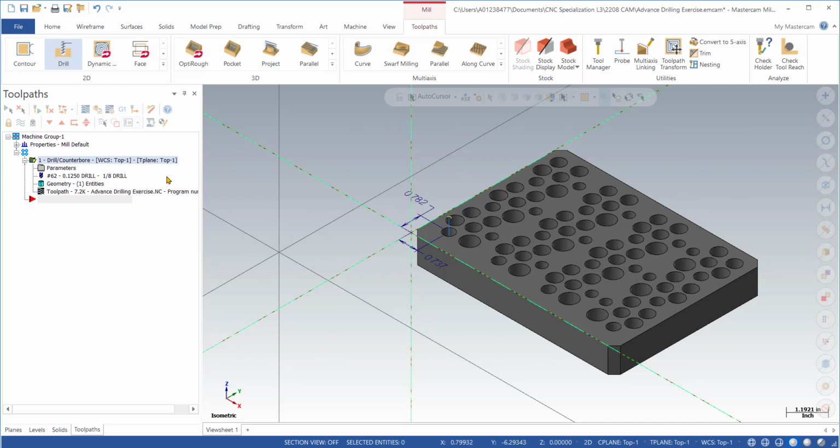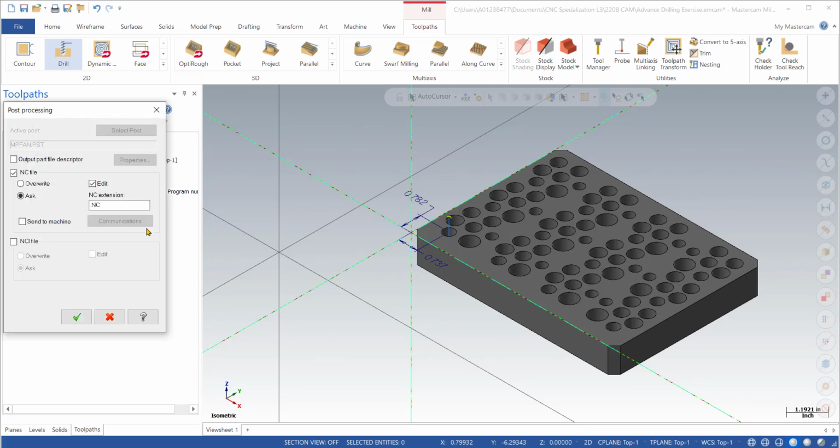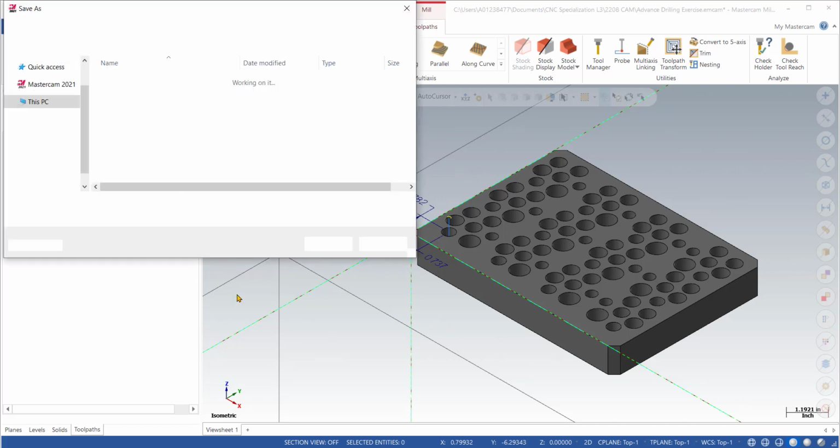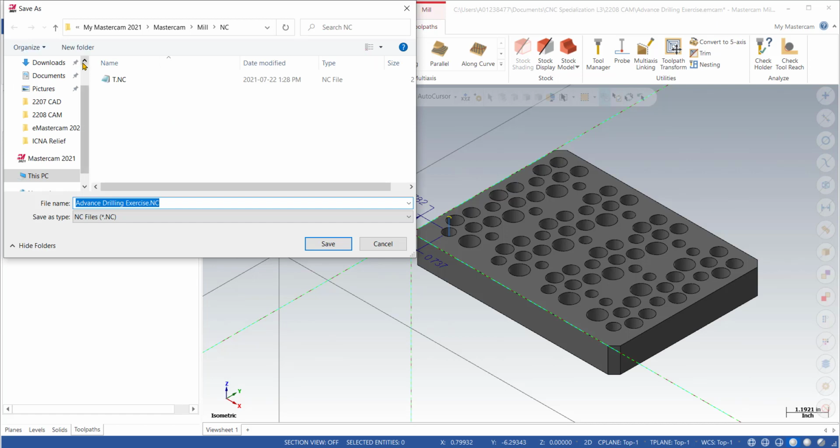And now I would post that and see what kind of codes we are getting. So now if I post it, just save it as a test, overwrite it.